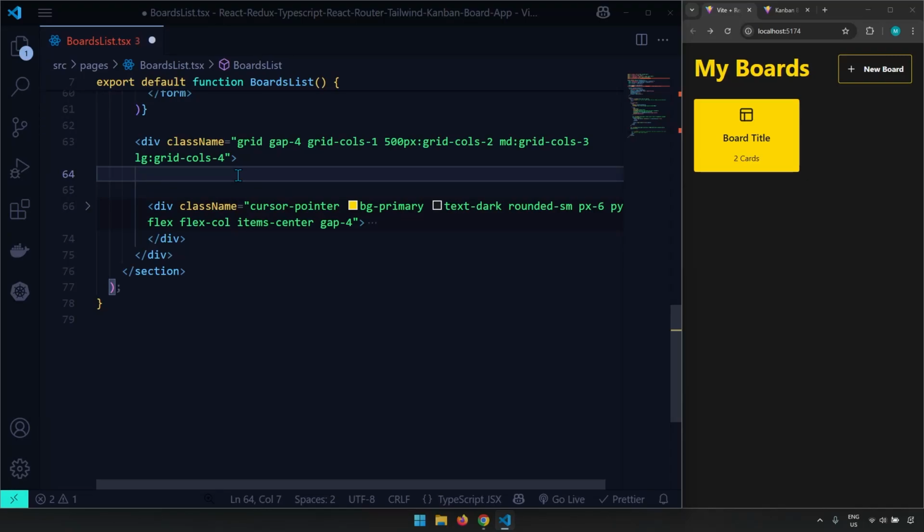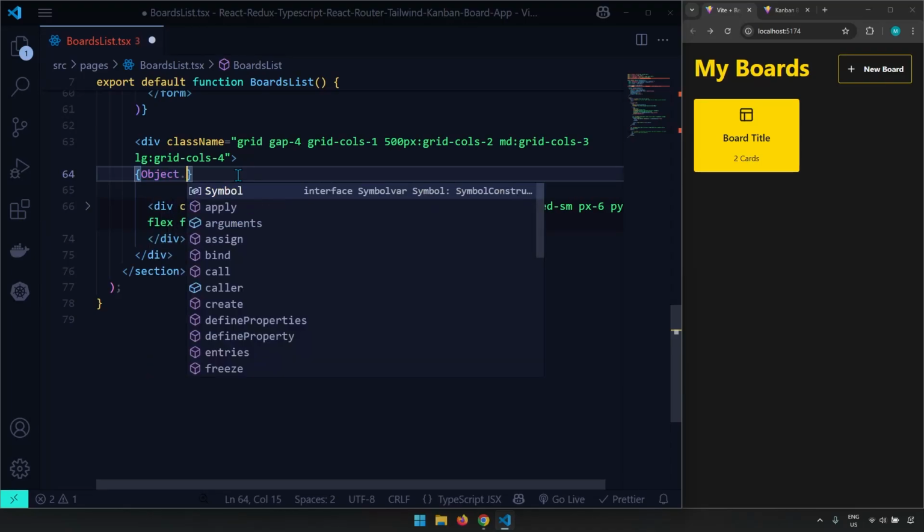All of our boards are going to be values or objects of an object. So we are not interested in the keys of that object. We are interested in the values of that object. But objects are not iterable. We cannot iterate over objects. So we need to convert it into an array.